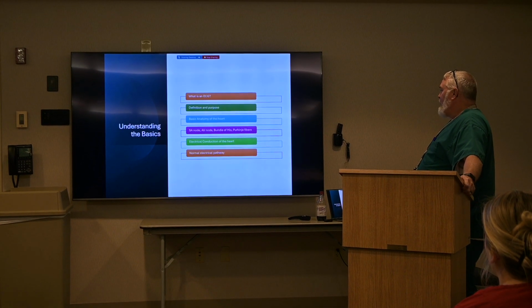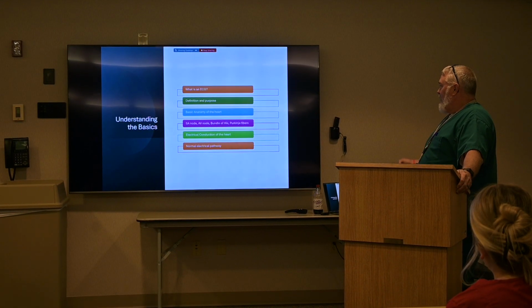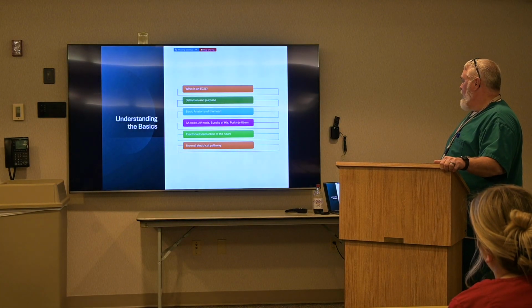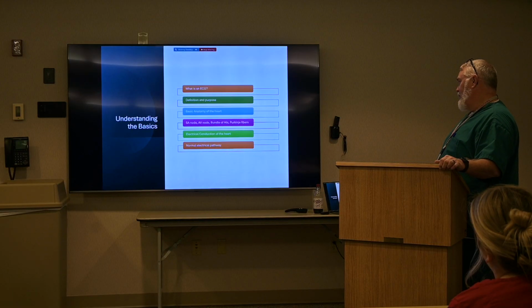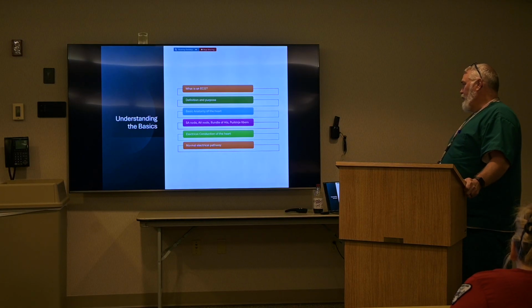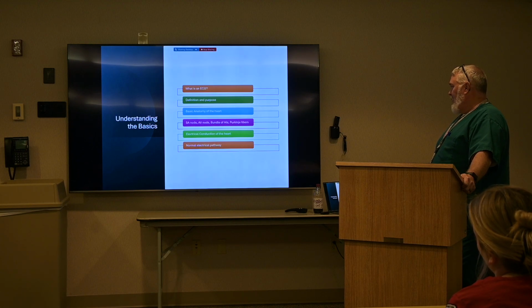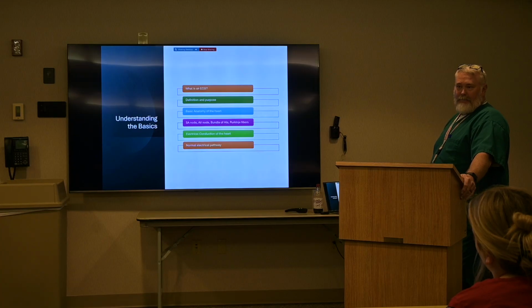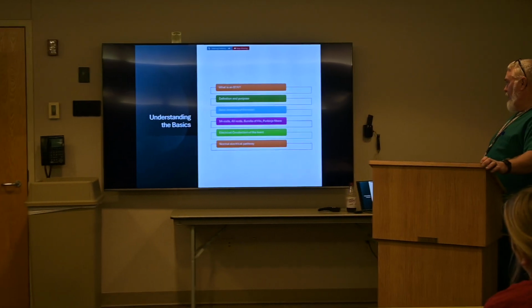So what are we going to talk about today? We're going to talk about what an ECG is. ECG, EKG, I'm sure you've heard that interchangeably over the years. Its definition and purpose. We're going to talk a little bit about basic anatomy of the heart. We'll talk about the electrical conduction system of the heart, the SA node, the AV node, the bundle of His, Purkinje fibers, and the right and left main bundles. We'll talk a little bit about the electrical conduction and then a normal electrical pathway.